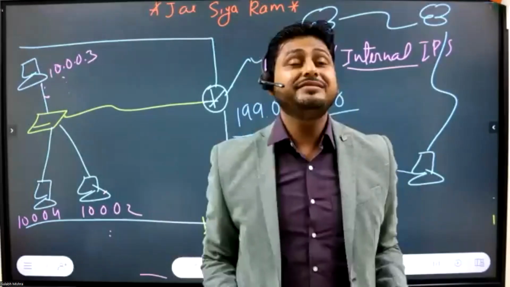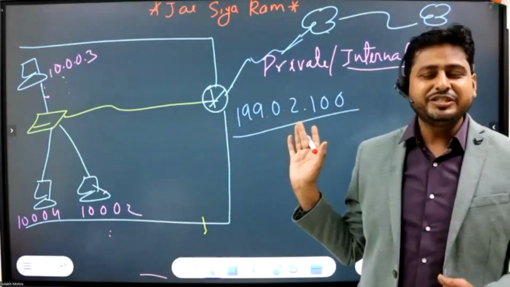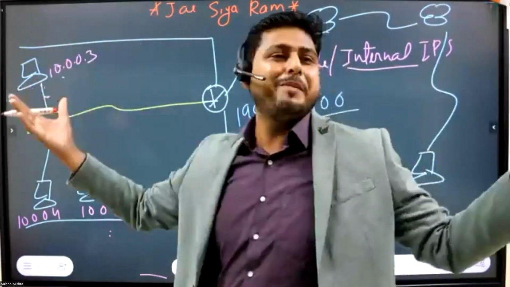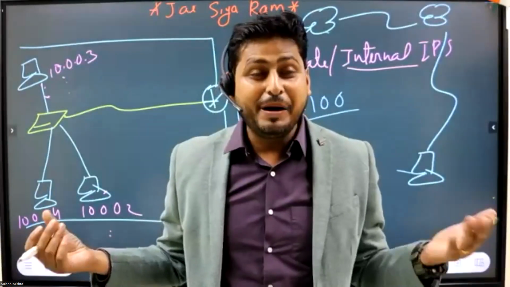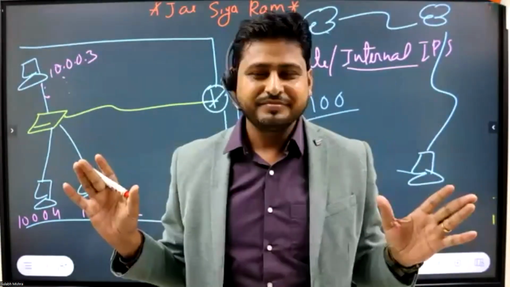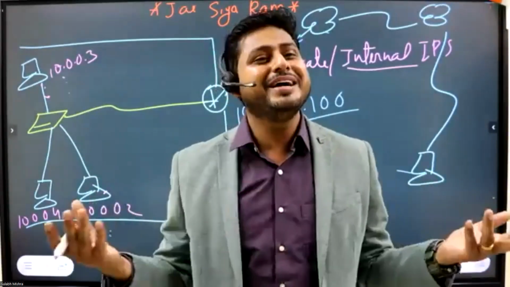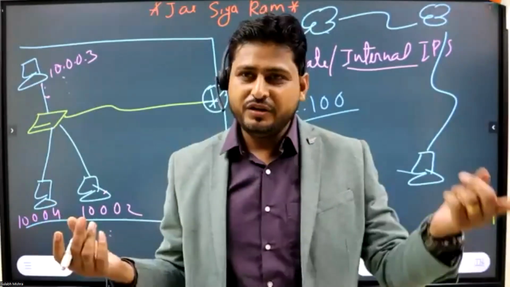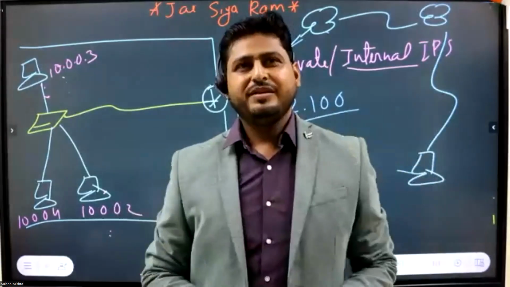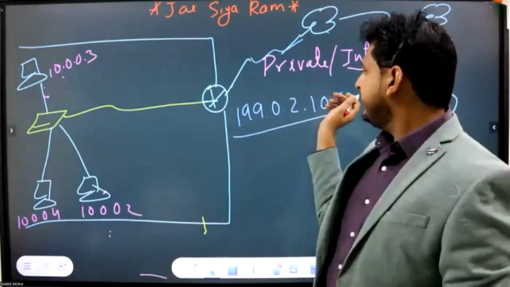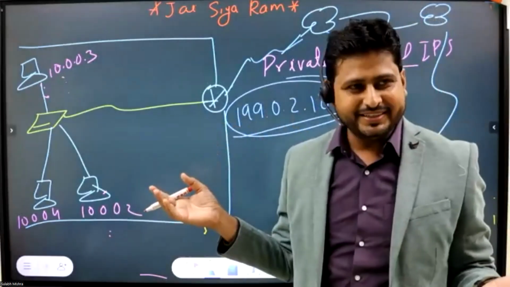While public IP is the IP address using which we can access the internet, which can be identified over the public network. That's the reason it is called public IP. Public internet protocol, and the public network is the internet only. That's the reason those IPs are called public IPs. Yes or no? Sir, is this IP static or dynamic? Here you have to configure either static or dynamic, anything.